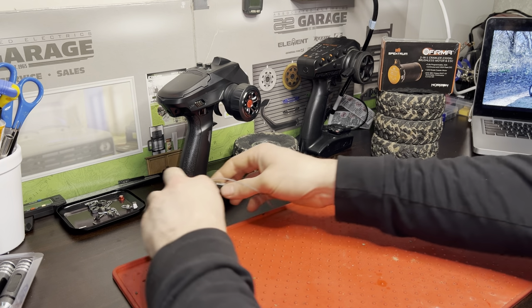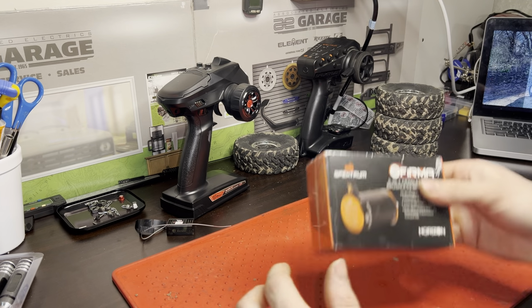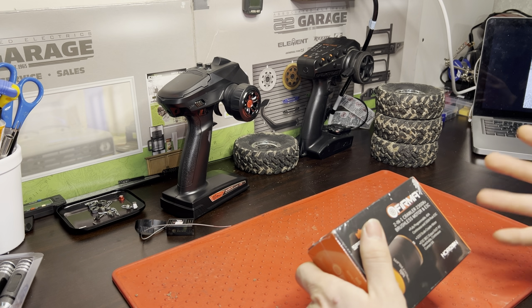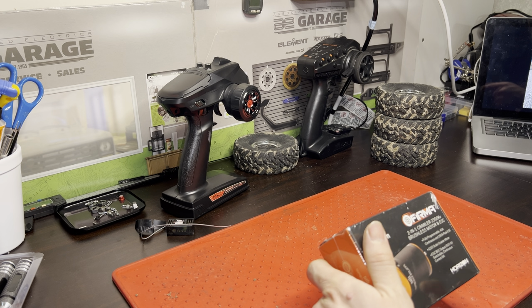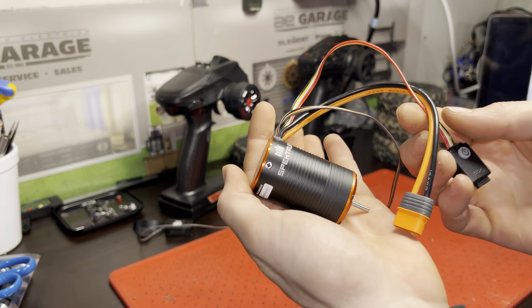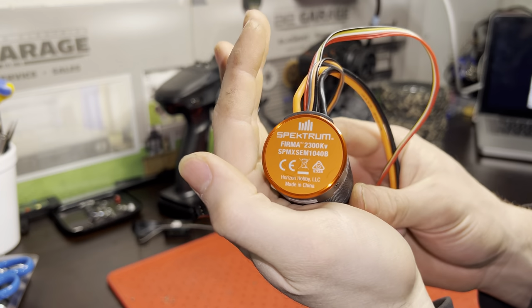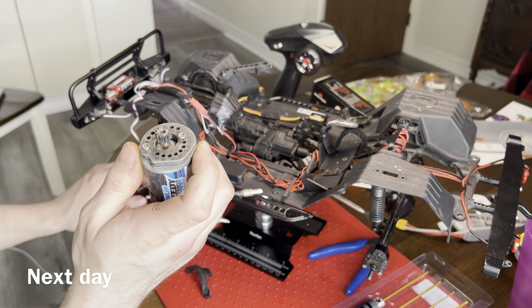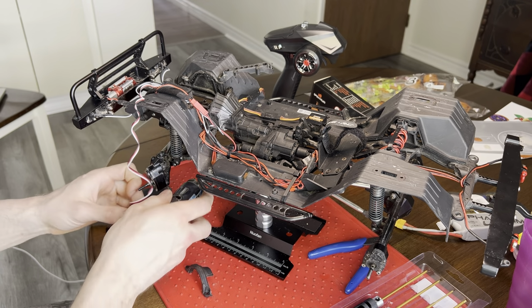All right, let's get this stuff aside and we'll get this motor open. Motor and ESC, sorry. It's not just a motor ESC combo. It's a 2-in-1, baby. 2-in-1. This is our motor ESC combo. Super pretty orange. Look at that. Motor ESC out. I'm gonna take the motor plate off and mount it to the new motor, obviously.